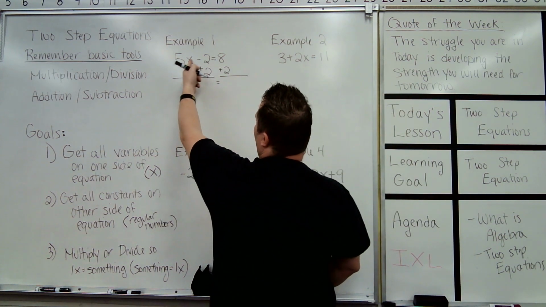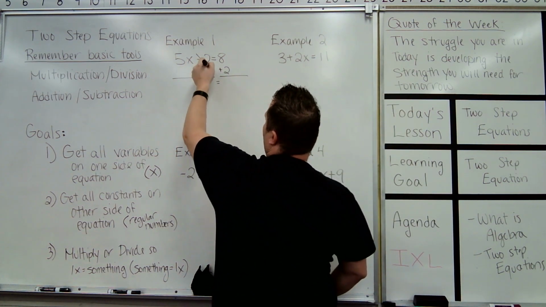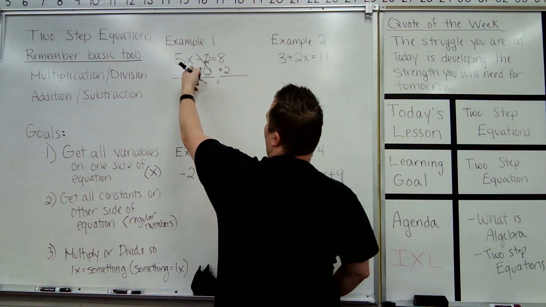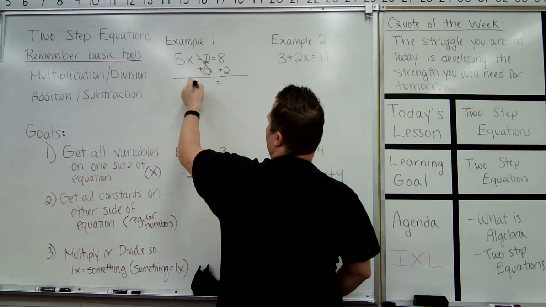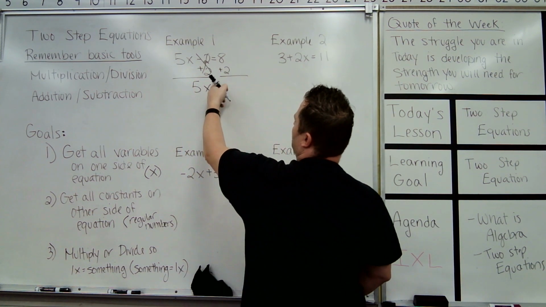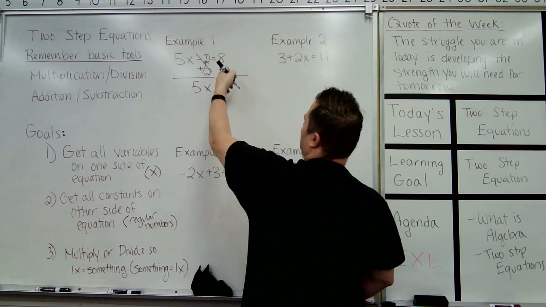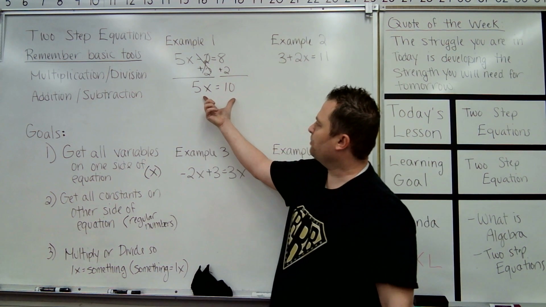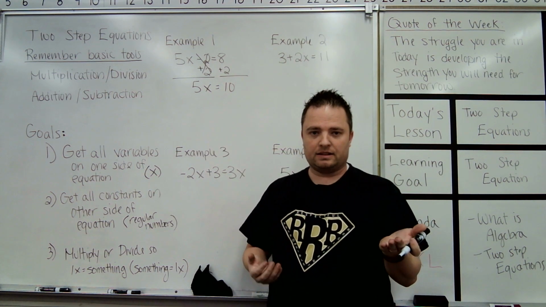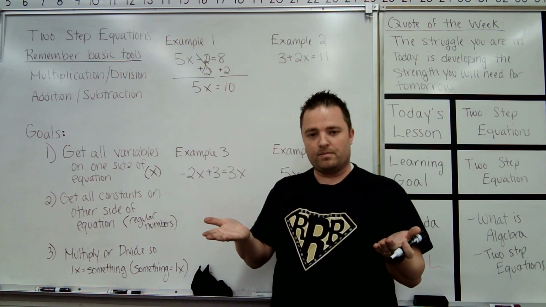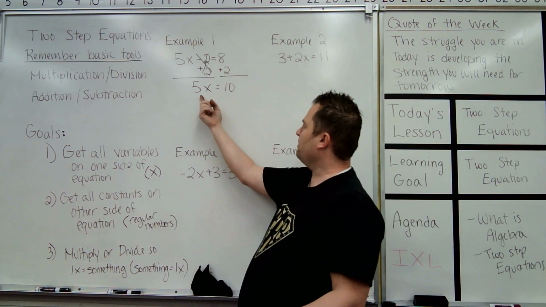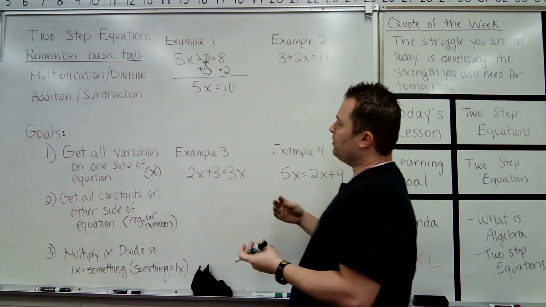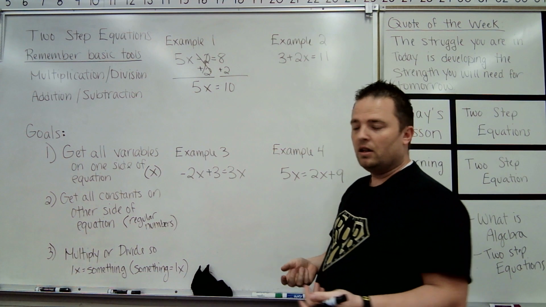Okay. If I add 2 to this side, these 2's cancel. 5x is left on this side. And that's going to be equal in value to 8 plus 2, which is 10. Now I can think of this as a brand new scale. On one side I have 5x, and on the other side I have 10. 5 times some unknown number is equal to 10. This should be familiar from the last video.